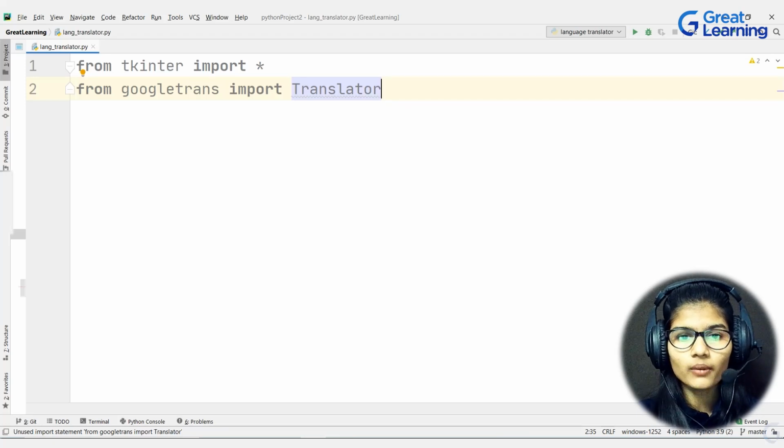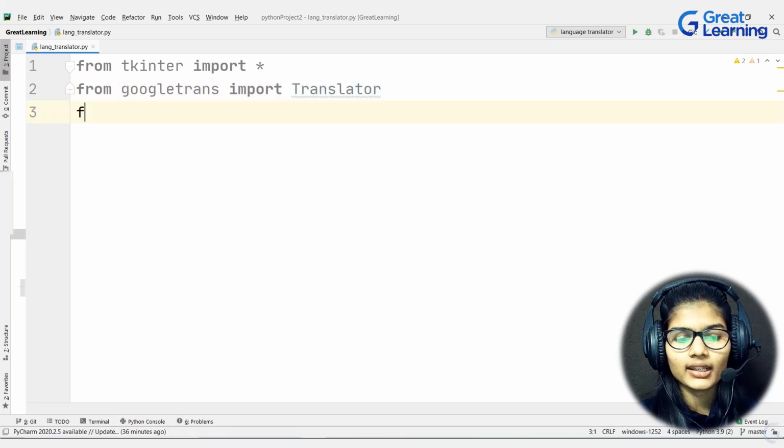So if you want to do so, in that case, Translator is the function which helps you to translate one language into the other language. Let's say I want to translate English to German, or English to French, or English to Hindi, or Hindi to English, any sort of thing like that. So Translator is the function which will help me to do so, and this Translator comes under the googletrans library. Okay, so hope you got the idea of why from googletrans I imported the Translator.